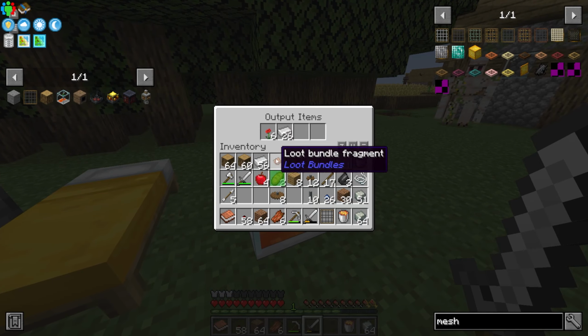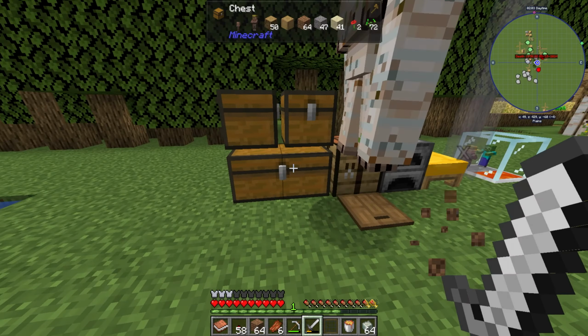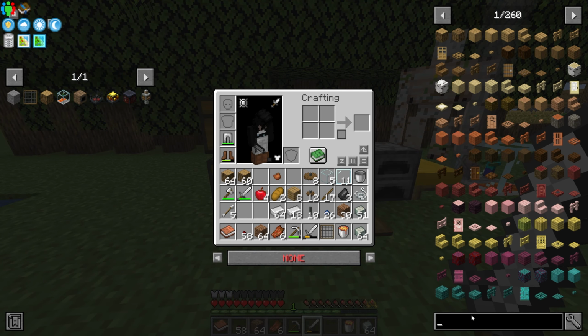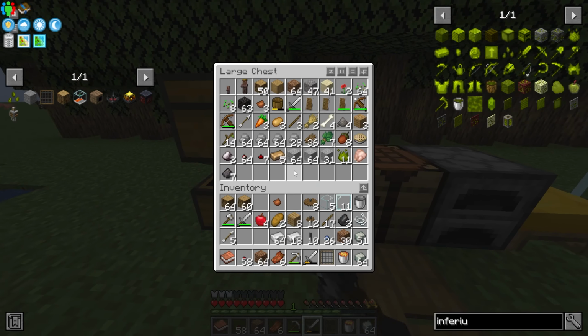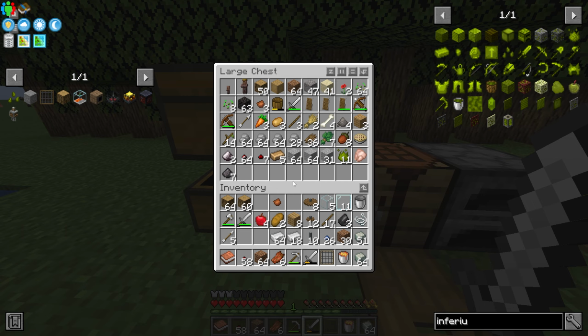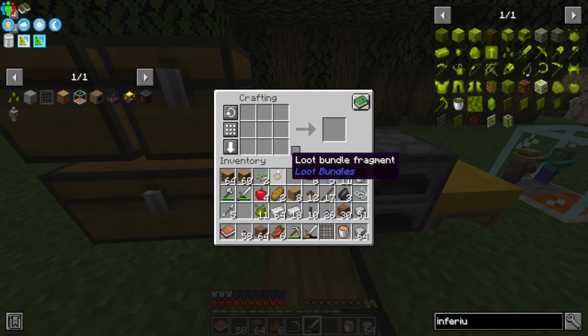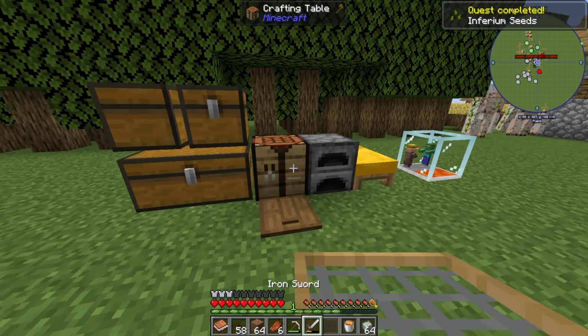All right, how much iron do we got in here? Not that much, but you know what? It's passive iron, so I'll take it. Actually, too, I wanna try something. I wanna make inferium seeds because inferium seeds will be really good. Do I have 8 inferium? By any chance, do I have 11? Beautiful. Do I have wheat seeds? I do. Beautiful. Okay, that means we can go ahead and start a basic run-of-the-mill inferium farm.